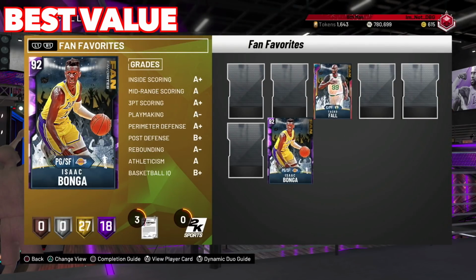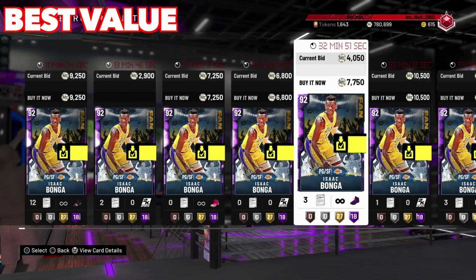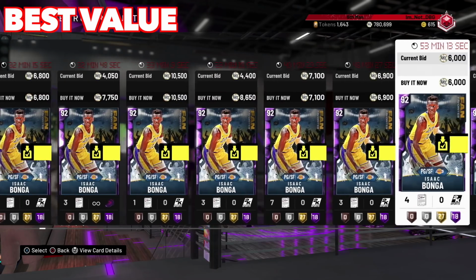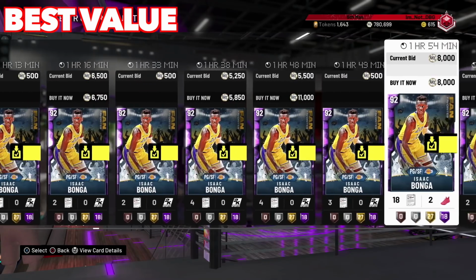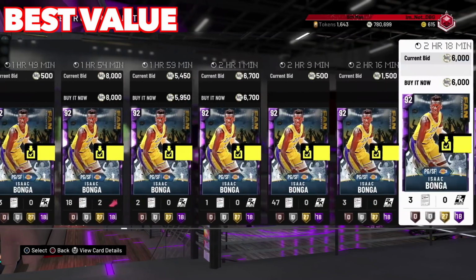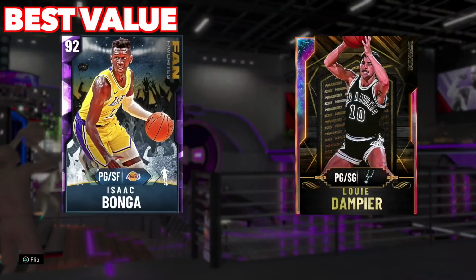And number 2 is good old, a guy that I forgot yesterday on my 10k list, good old Isaac Bunga. So Bunga, you can honestly sometimes pick him up for around 4k MT. There are so many of them right now. And again, this is a card that everyone should kind of have in their collection because he's elite. He is absolutely elite. So he's got good animations.